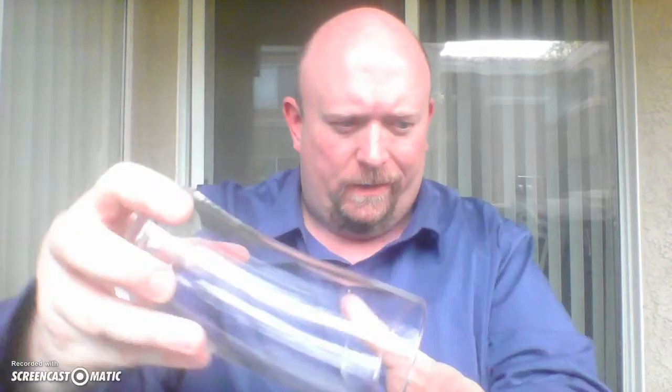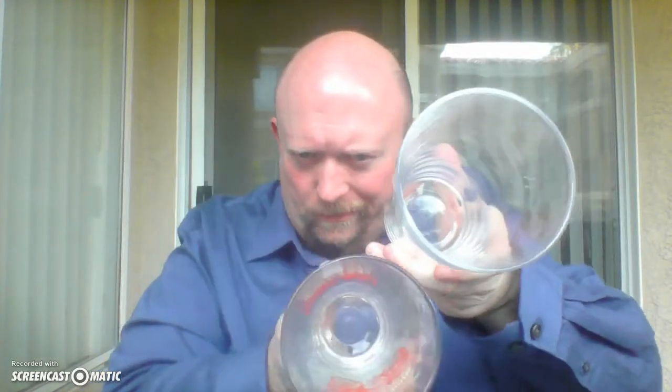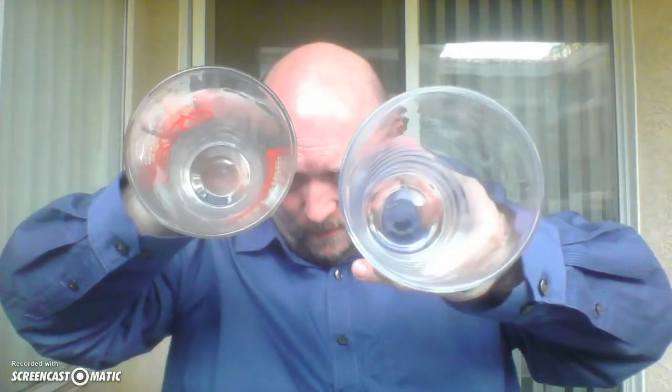Another feature about this particular glass is that it has a very rounded bottom — see how it rounds at the bottom there. The Boston shaker glass, by contrast, has a very flat and straight line at the bottom. And last, this glass has a wider mouth than the Boston shaker glass. If I put these up next to each other, you can kind of see that this one has the wider mouth.